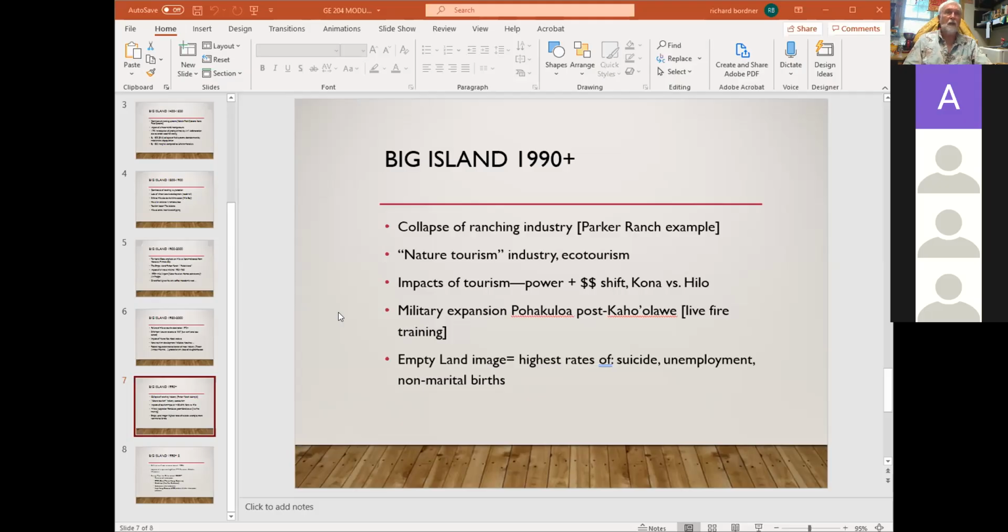Large parts of the Big Island are pretty grim when you actually go there. Pahoa is not exactly a place that you get a warm and fuzzy for if you actually start to look into how people are having to live there. And that's very typical of a lot of the Big Island.